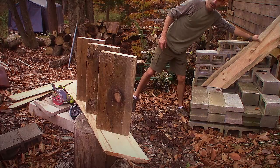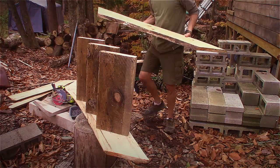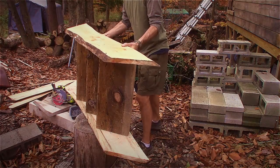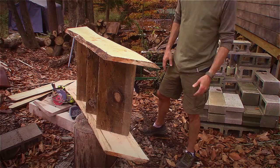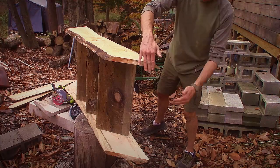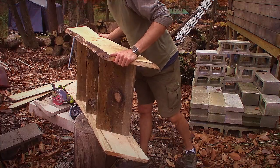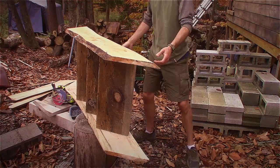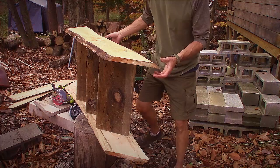Next step is to put our top on. And the important thing here is to make it so that these legs are about the same length so that they're touching the ground at the same point. And I'm wondering what the best way to do that is. Again, because these are just wonky pieces. I think I'm just going to eyeball it, to be honest.